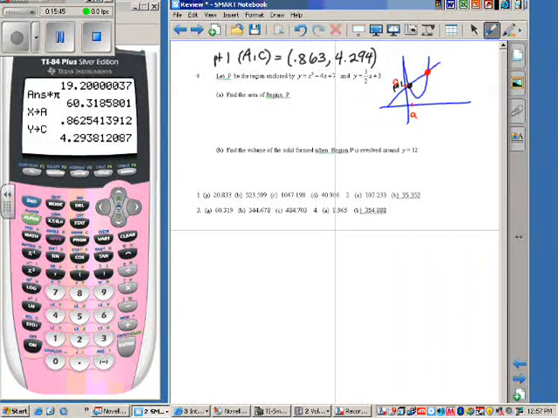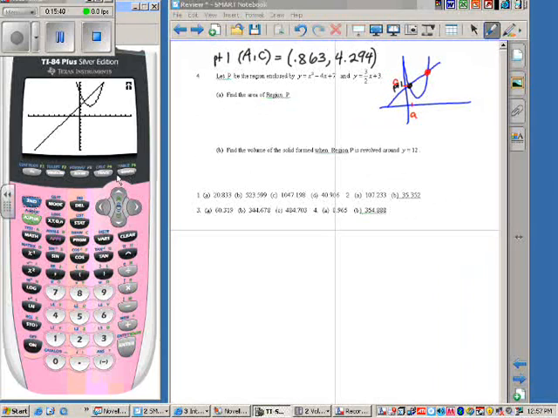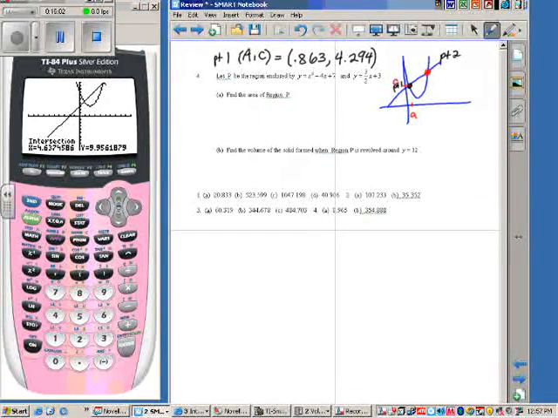And then point 2, let's go back to the graph. Second trace, number 5. Get over, hopefully it's not off the screen. If it is, I'll have to change my window. Enter, enter, enter. Okay, so this point, point 2, I'm going to call 4.637 comma 9.956. I'm going to call that point B comma D. Okay, so this is B and this is D.